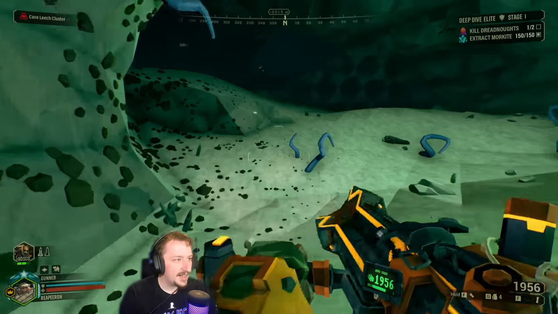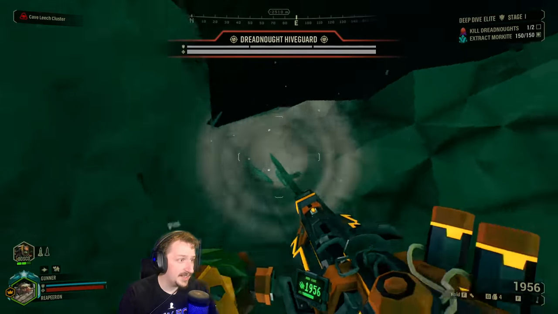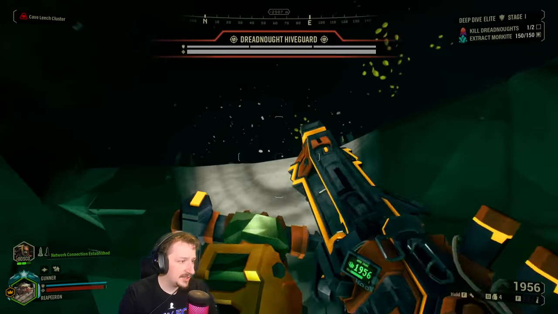So let's get the dreadnought going, see what it is. Alright, it's a hive guard. We definitely don't want to fight a hive guard there. There is a bit too much stuff there. So we're going to retreat back to the other room.